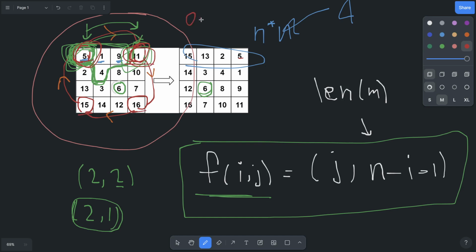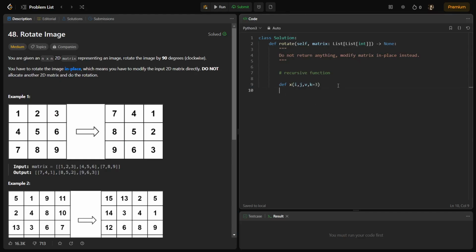So k is 0, 1, 2, 3, which is 4 iterations. So when k is equal to 0, which is the base case, if not k, which is 0, we replace the current cell with the current value and return.